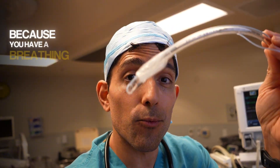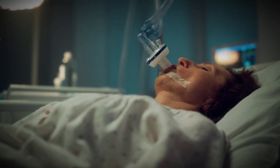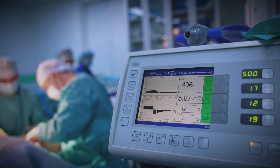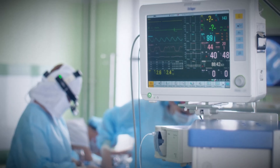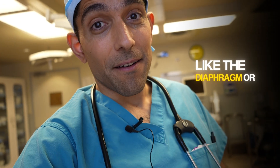It would be great if you could just tell us how you're doing, but usually you can't because you have a breathing tube in place — it sits behind your tongue and prevents you from speaking. It's very rare for a patient to use their hands to indicate they're awake or locked in. That's why your body has to be scanned for more subtle clues. You can sometimes see fine movements from the monitors themselves — small glitches in how a patient is breathing, or glitches in the pulse oximeter from small finger movements that you might not see if the hands are covered by drapes. It's a combination of directly visualizing the patient and interpreting monitor data about areas you can't see, like the diaphragm or the digits.